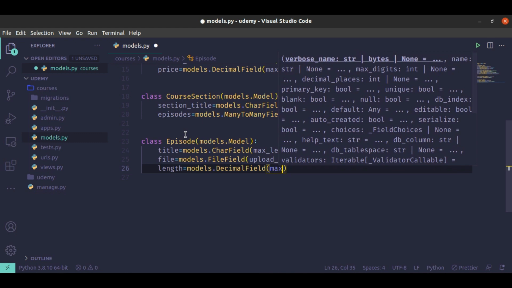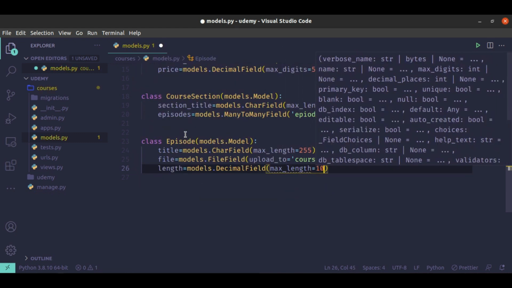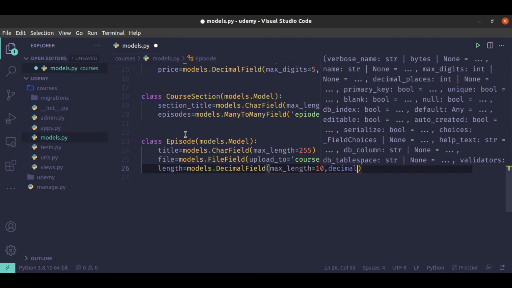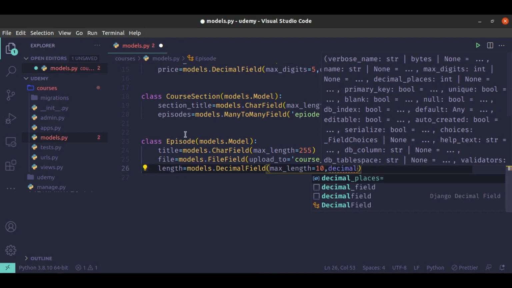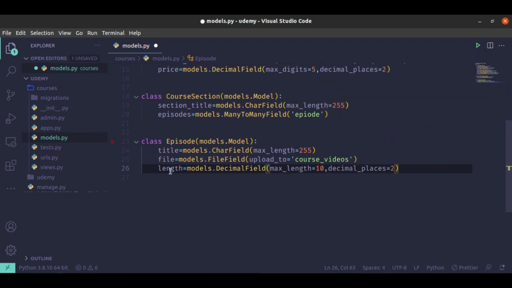It's going to have a max length of 10, and a decimal place of 2. So this is how long the video is. It's going to keep it in seconds. That's why I don't want the rounding to be weird. That's why I give it 2 decimal places. It's fine for me.